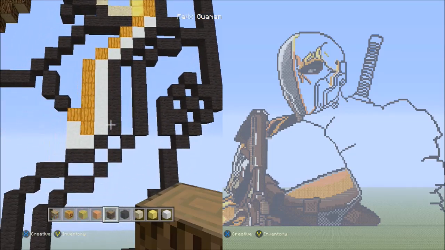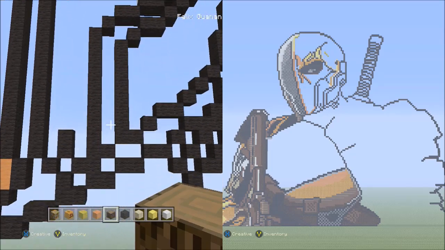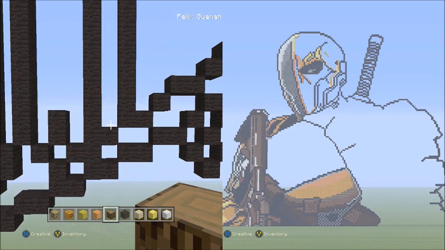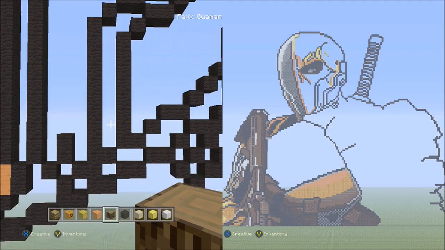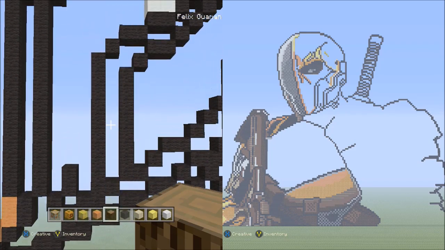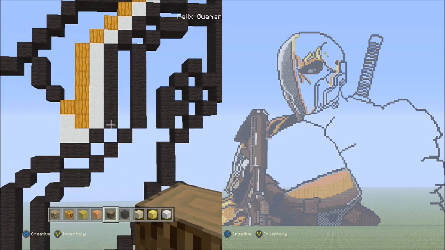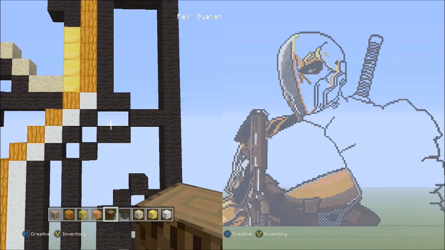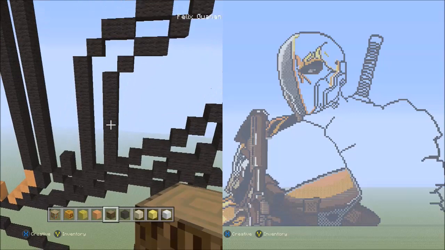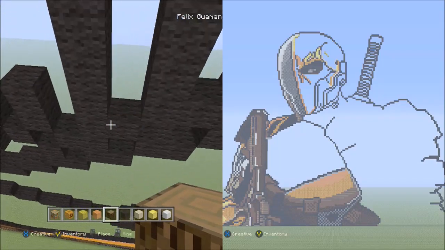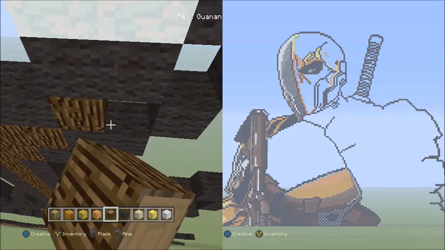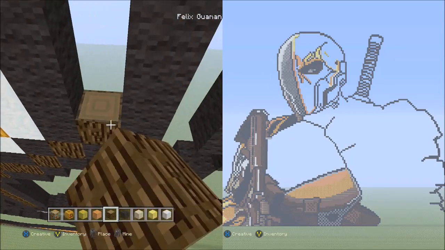What you're going to be doing is filling in this single empty path that starts here. Let's see. Yeah, we'll just start from here to make it less confusing. Starting from this empty space, following this empty path in between the black wool, and stopping at these 2 empty spaces, we're going to fill that in. That's going to be the stopping point. Just fill that in with the spruce wood. So switch to the spruce wood and fill in this empty space path that goes up to the right with the spruce wood.